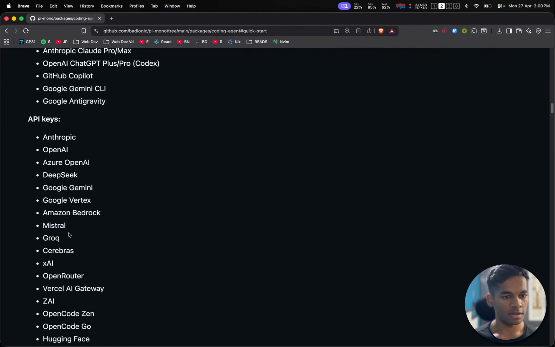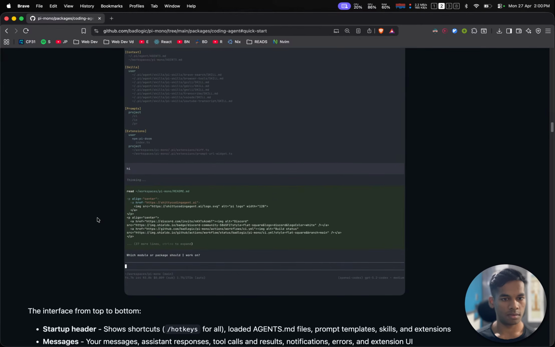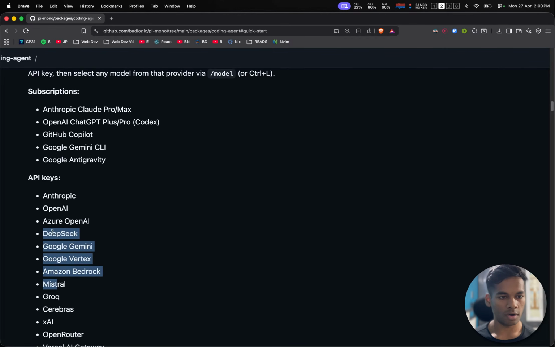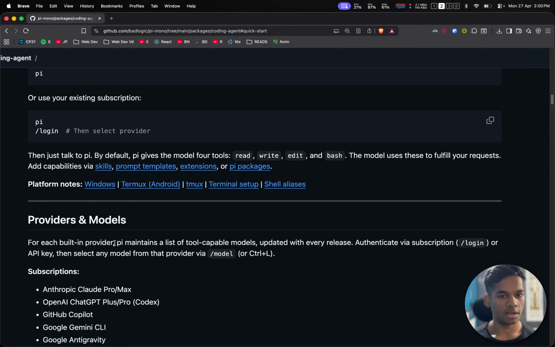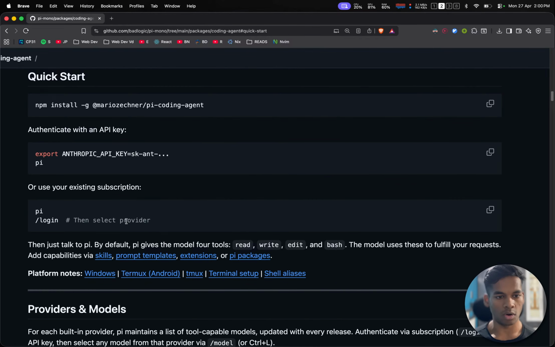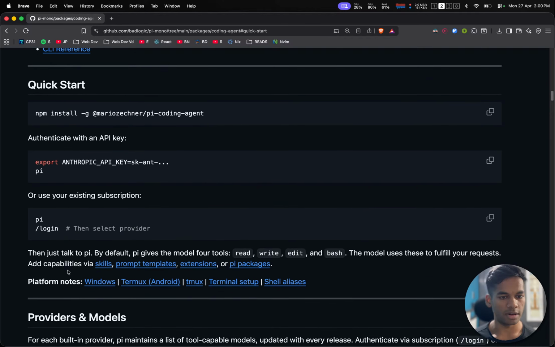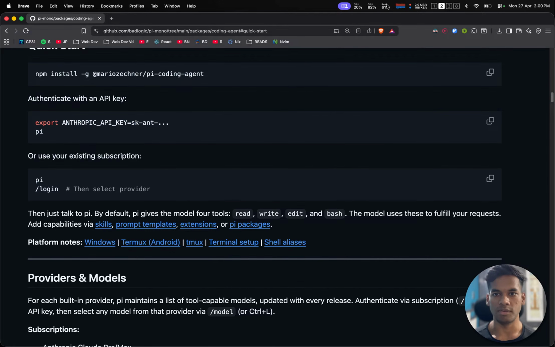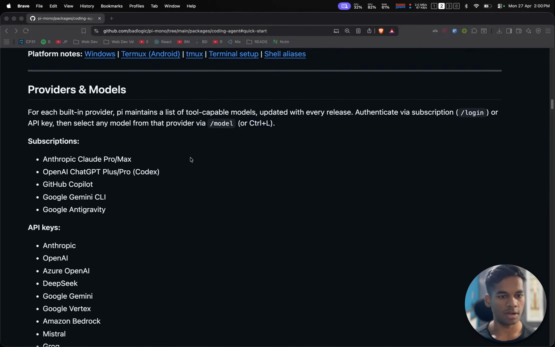Okay, we can use this with API keys, or we can run this locally using Ollama, just like we can run Claude Code using Ollama. We will be running the model locally because I do not have any subscription, but I do have enough RAM. Luckily, 16 GB RAM would be enough.